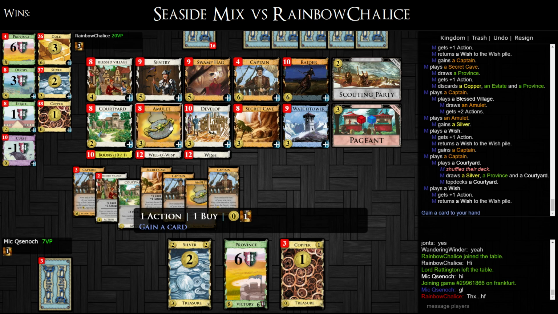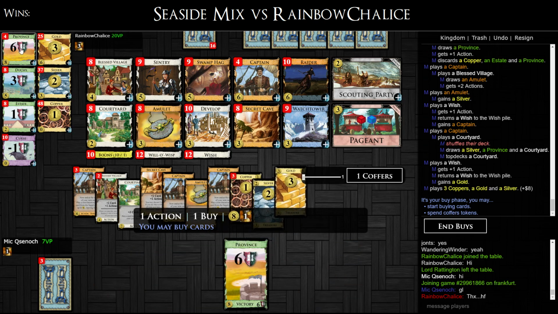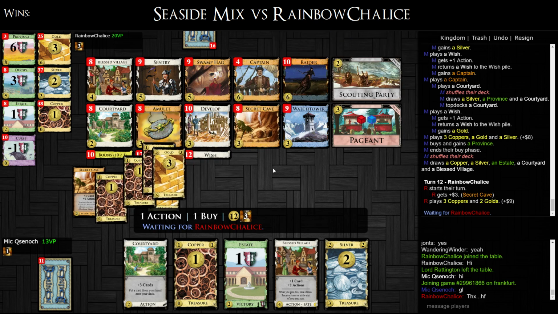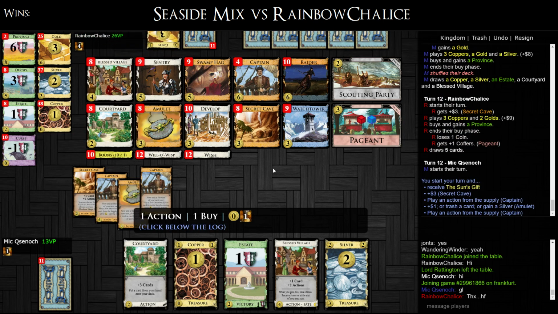This is so bad. So in the end, none of the wishes went to duchies. So, yeah, he's not going to miss province. So I can't buy province anymore. This has got to be like triple duchy somehow.